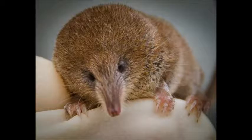They have a very high metabolic rate, with a heartbeat over 1,000 beats per minute. This means their heart beats about 17 times a second, meaning they cannot go more than a few hours without eating. To help combat this, they're more active during the night to help maintain their body temperature.